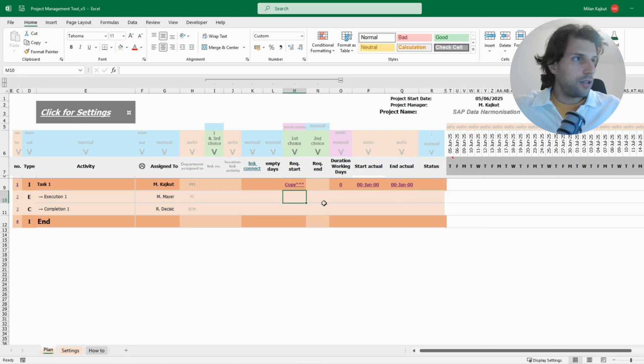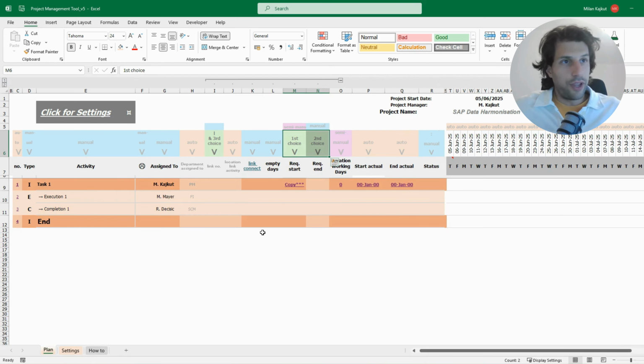Then we have required start and required end. You see that those two are colored in green, the same as the link number. What is important to understand is that for each single activity, only one of those three needs to be populated with data, meaning that we just need to populate one in order to have the correct date later on.